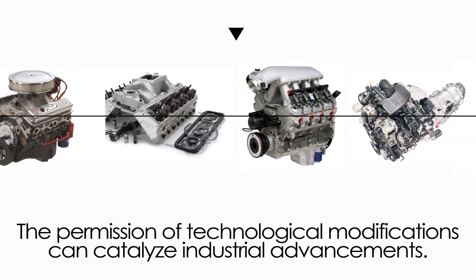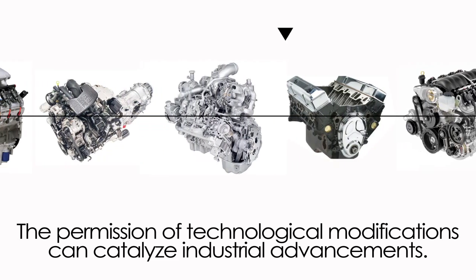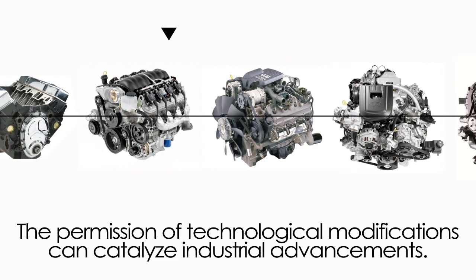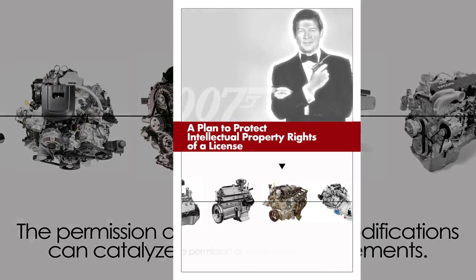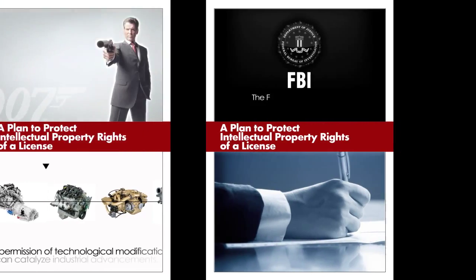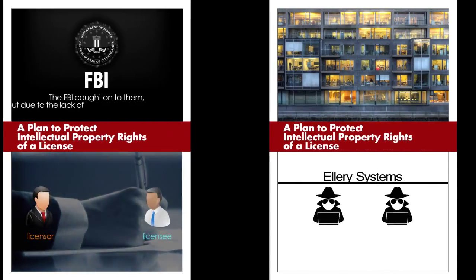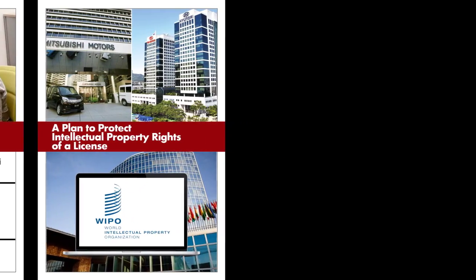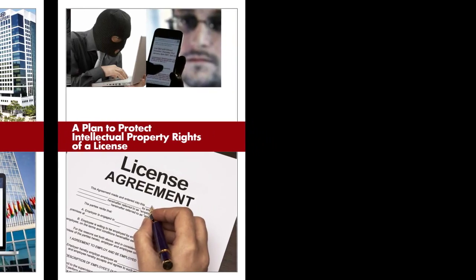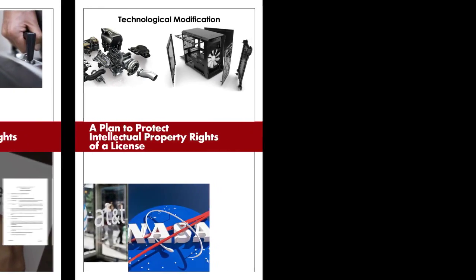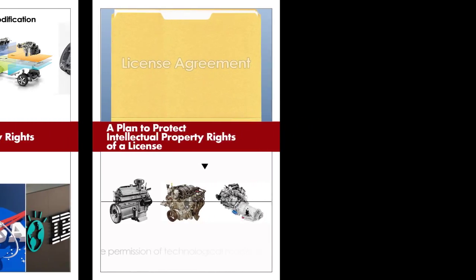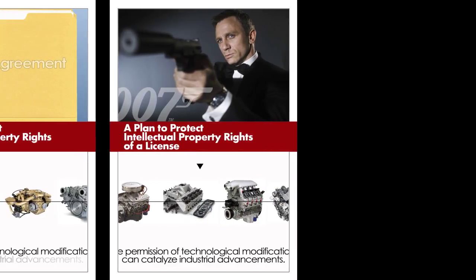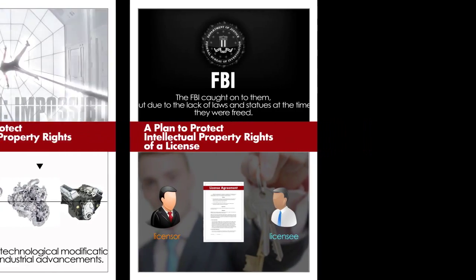So, on license agreements, the licensor and the licensee need to discuss and specify each other's rights. Many companies have achieved mutual growth through license agreements and technological cooperation. Licenses allowed legal usage of intellectual property rights of businesses and contributed greatly to industrial development. In the coming years, businesses will continue to build new networks across different fields through license agreements.